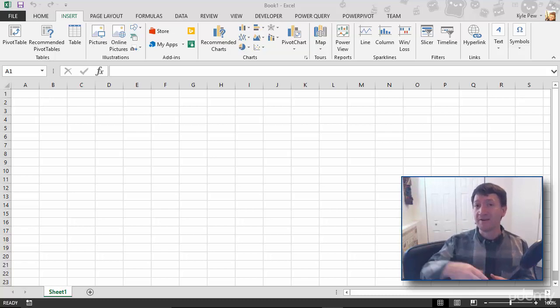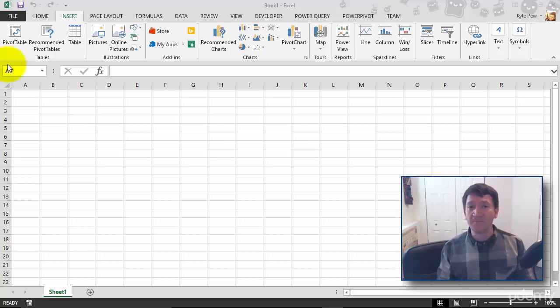Now, 2007 and later, I'm in 2013 here, they stripped those out and they gave us what's called the ribbon. This is the top portion of your screen. It's this more graphical, tabbed interface where you'll find all of the tools that are at your disposal within the given application. And this isn't something that's just explicit to Excel. The same concept, the ribbon, applies to Word, PowerPoint, Outlook, Access, any of the newer Microsoft Office applications.